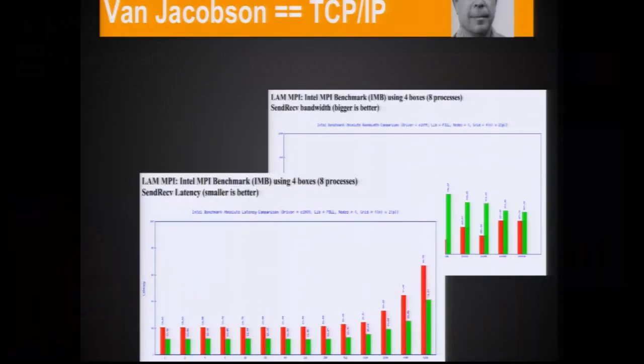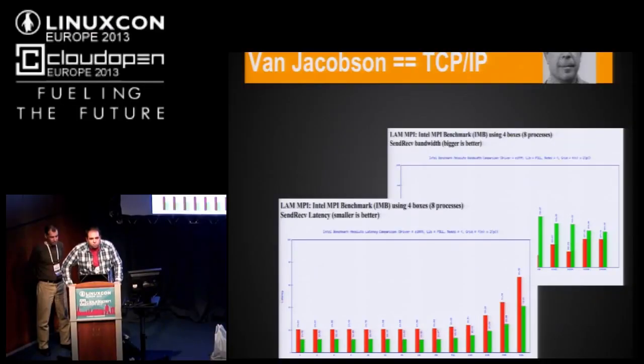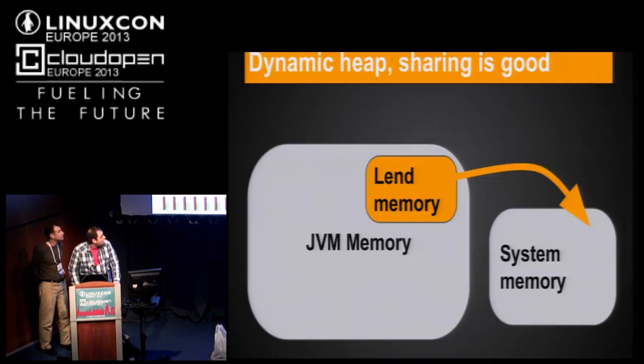The results are actually quite good. Those are not our results. Those are experimental results from Van Jacobson on Linux. So it's actually very easy to do that in Linux experimentally, but in practice, it is a little bit harder. You need somehow to get your network stack running in the same context as your application to get it as close as possible. One way of doing this is moving more of the stack into user space, but the other way of doing this is what we're doing: move the application into kernel space. But what matters is that once you're out of the boundary, we can do those kinds of things.